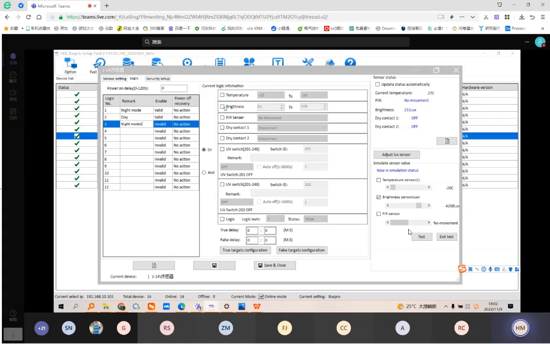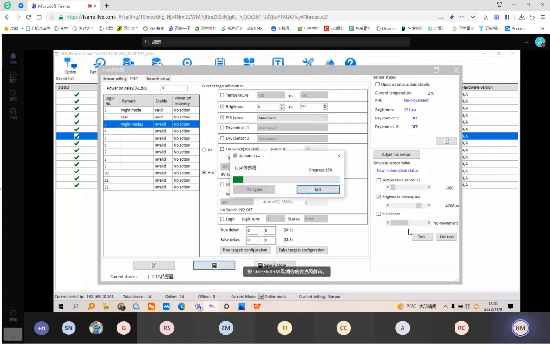Enable the brightness sensor and the PIR sensor because you want the light to turn on when the lux is below 50. Adjust this, and the movement detect. And the relation between them must be AND because you want both conditions to be met. That's the way to do it.